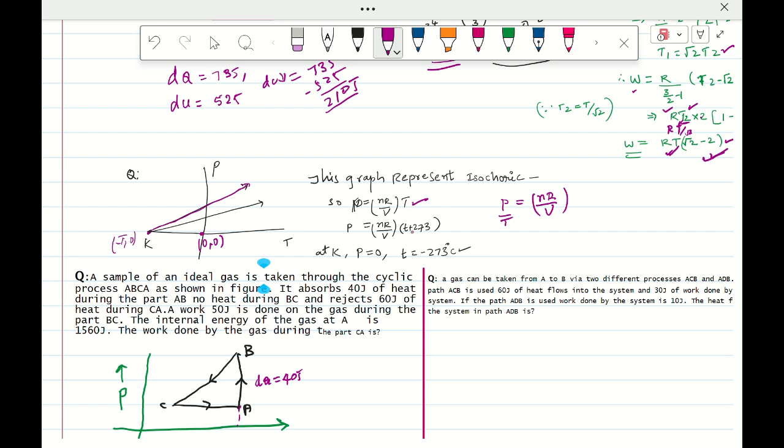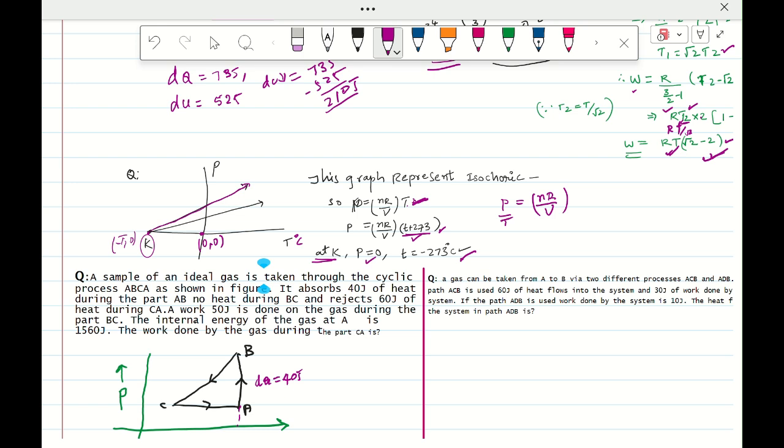So, here T is Kelvin temperature. Therefore, in degree centigrade, T plus 273 I can take. So, here the ideal gas equation T is equal to Kelvins. The temperature is Kelvins. But here in the graph is given T is equal to T degree centigrade. Therefore, the T I can write T plus 273. So, if we come to this point at K point, pressure is equal to 0. Then automatically T value is minus, that equal to minus 273.